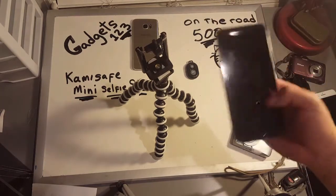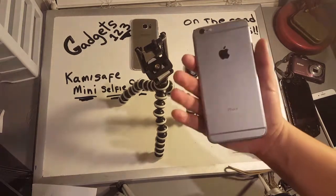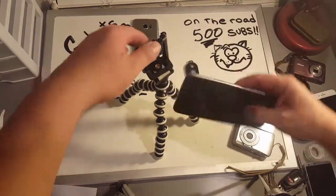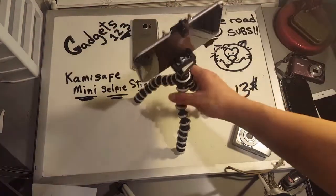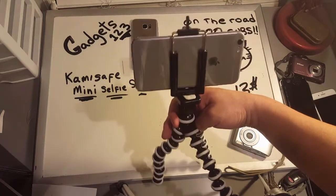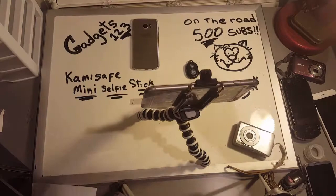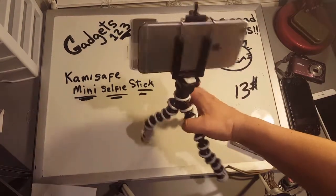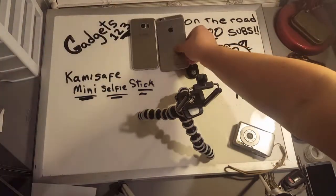Some of the other Samsungs that are available besides the Note are pretty much this big. So we're gonna test it out with this particular mount and see if it holds it. Perfect. As you can see, it held it without really much effort on my part, and again, it's pretty solid. Okay, so basically this passed the test. So let's get rid of this one and let's go to the next phone.